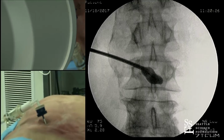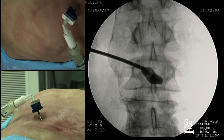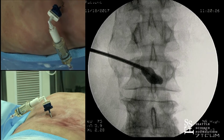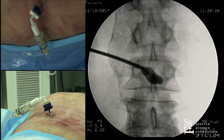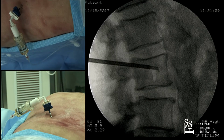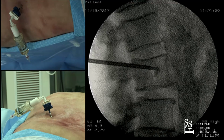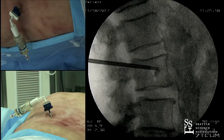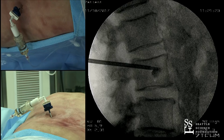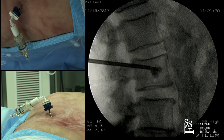On the cement injection, you always want to inject in the lateral, and you always want to watch either with spot fluoro shots or live. I would encourage you to set the pulse rate fairly low on your fluoro, and multiple spot shots is what I prefer. I do not like to have live fluoro. It just increases the radiation. Most of you will have a nice tan from radiation anyway, so you want to avoid any additional exposure that you can possibly avoid.